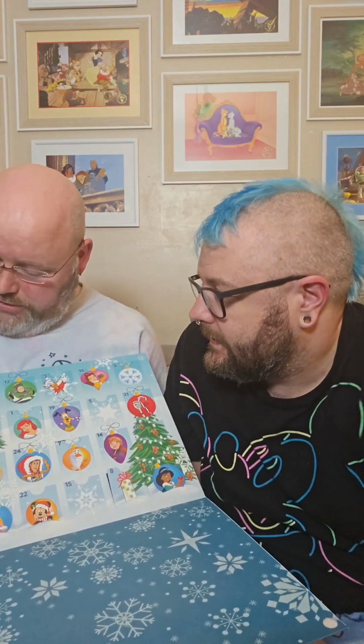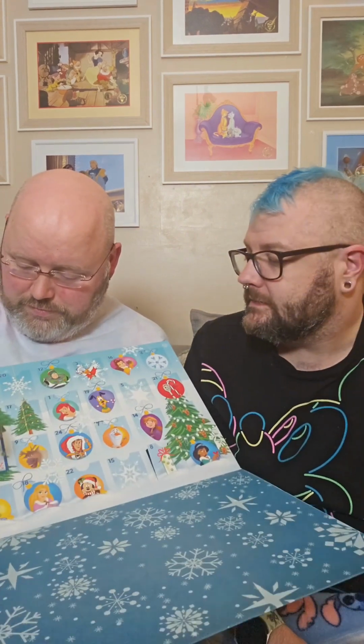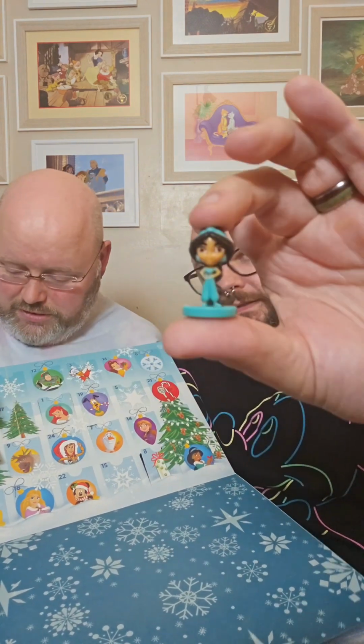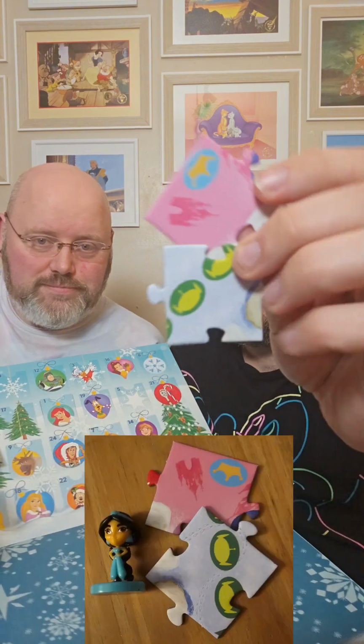Number 10 for today is up here, Minnie Mouse. And we have Jasmine and the 2 pieces of the board. There we go.